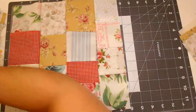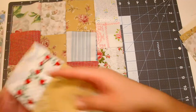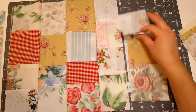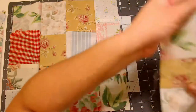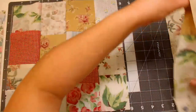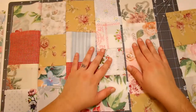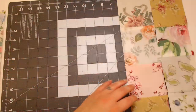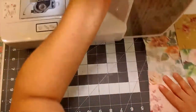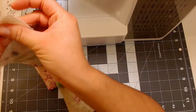See, that's way too short now. We are getting too short. Yep, we're getting too short. Okay, so let's see if these are any taller. Nope, they're not. This one is too tall. That one is too tall. Are these the same size? These are the same size, so we'll put these together. Good to know. Okay, so let's put these together here.